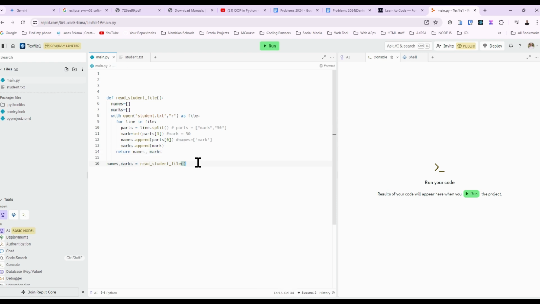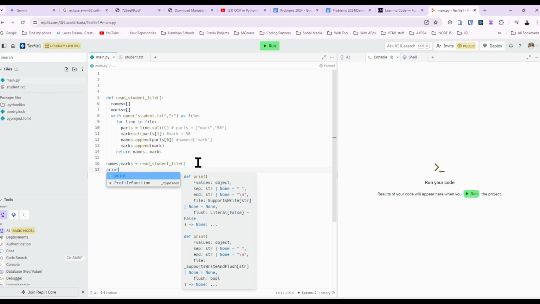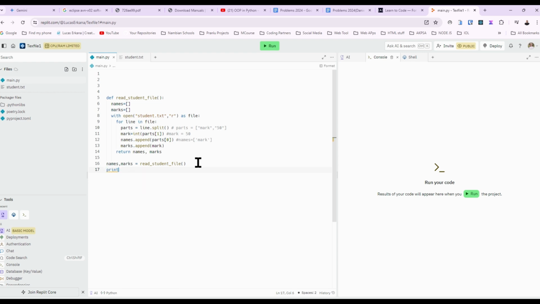Okay, so once we do that, then we can simply print. And what are we printing? We are printing, let's say, names, and then comma, and then names.